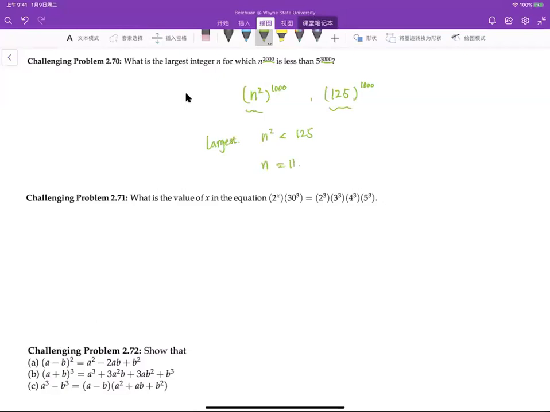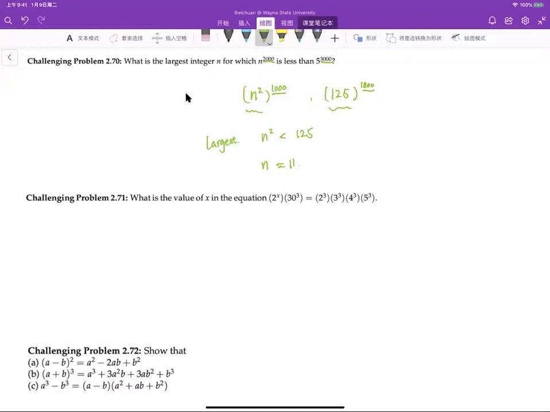All right, so 71. By the way, when we choose 1,000 there, it's because we want to reduce the calculation as much as possible. Okay? So we don't want to do so many calculations. So we want the exponent to be as large as possible. So you see 1,000 is a factor of both 2,000 and 3,000. So that's why we choose 1,000 to be the exponent.